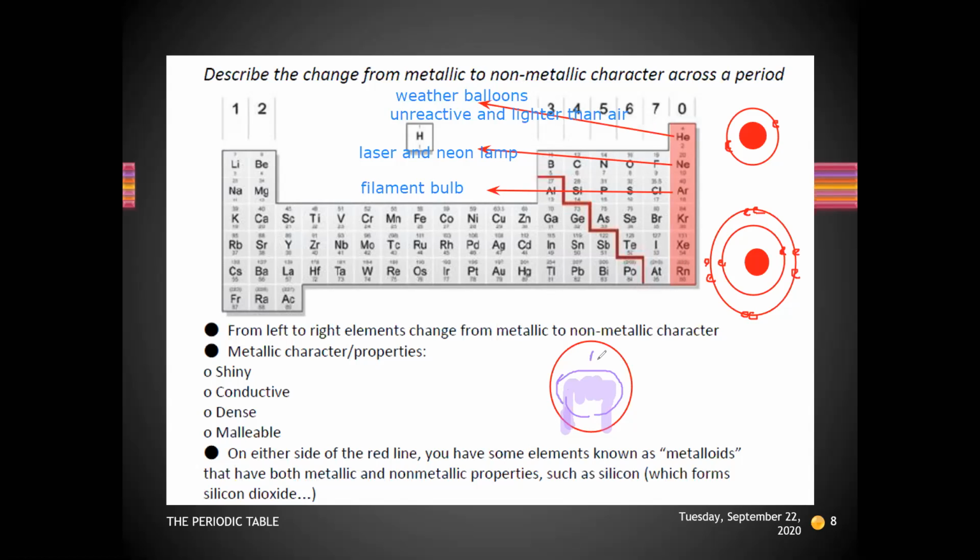So we use argon. Why do we use argon? Argon provides an inert environment which makes the filament unreactive, so it does not react with the filament. So for these three gases only you have to learn the uses: helium, neon, argon. Helium is used in weather balloons, neon is used in lasers, and argon is used in filament bulbs.